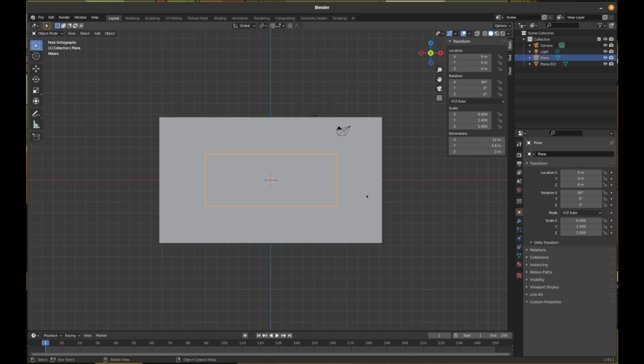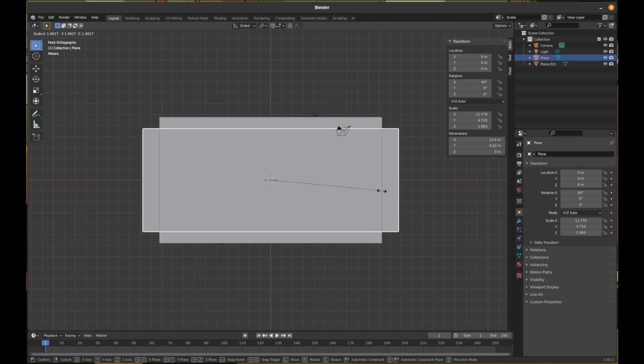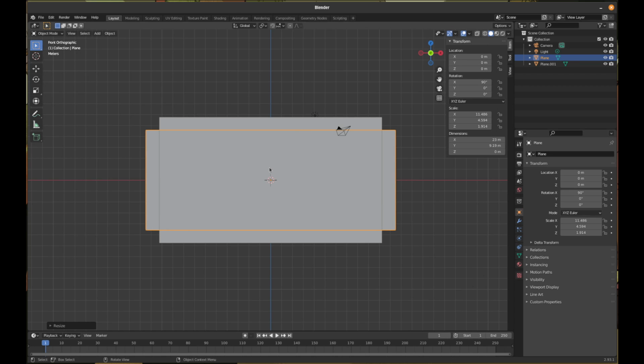So I've got the two of those, and what really matters for me is they don't need to be the same scale relative to each other, so I'm just going to scale one up. I'm going to put that there so they're overlapping, but there's a little bit of unique content for the two of them. I think I'm going to use a texture, or a material. I'll generate that and apply it to both of these, and they'll both get slightly different information because they'll have a slightly different crop.